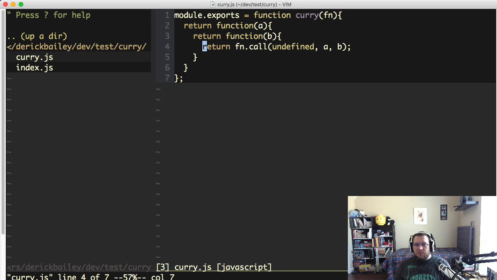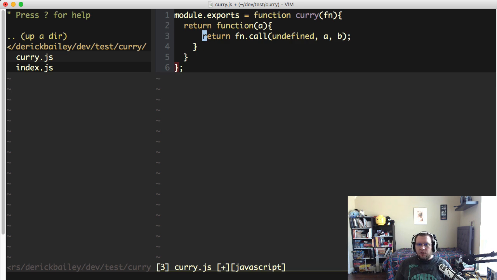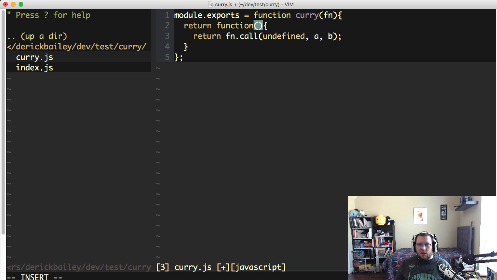Well, that's nice, but this really isn't very generic for any function call that we want. If I had a function with 3 arguments, or 4, or 5, it doesn't really scale out very well. So we need a way to scale this and do it differently than what we're currently doing here. So I'm going to change things up a little bit. Instead of creating these manual functions, what I want to do is pass an array of arguments into this function.